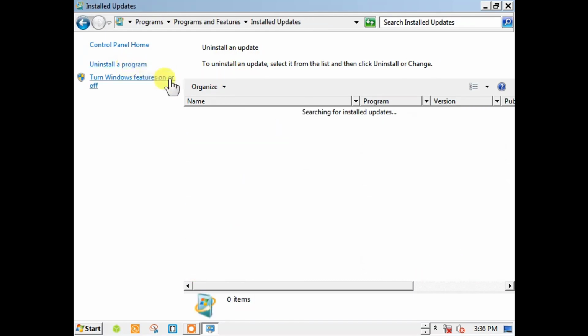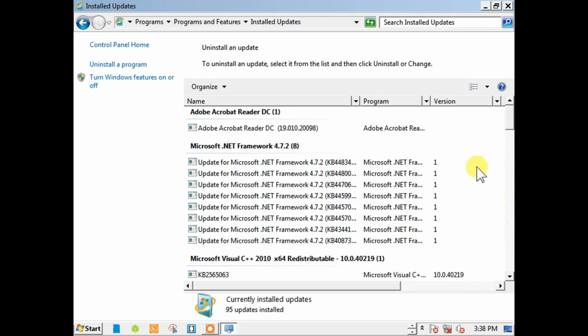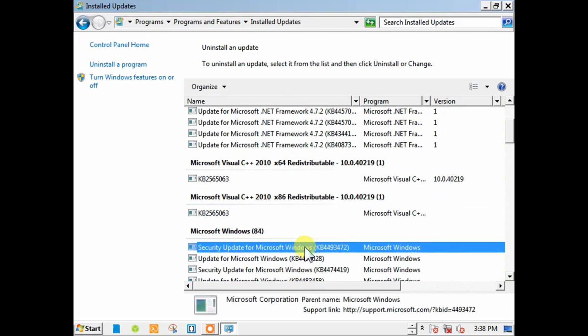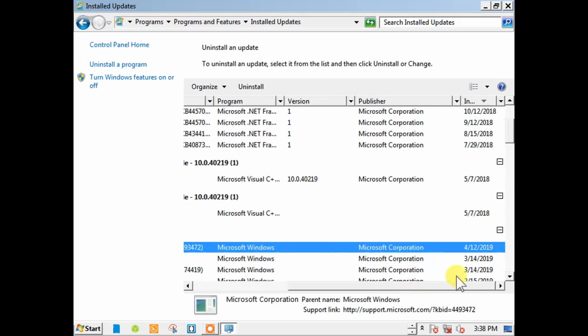From the top left corner, we will click on view installed updates. Now all the updates will be populated in a moment. As you can see the list of updates, let's move down and select the latest update, and you can see that it's on today's date, the 12th of April 2019.